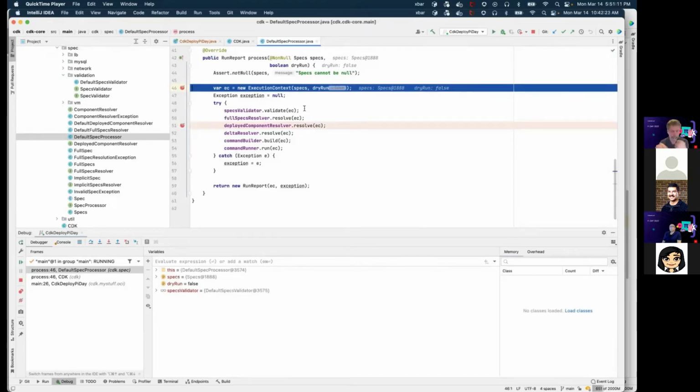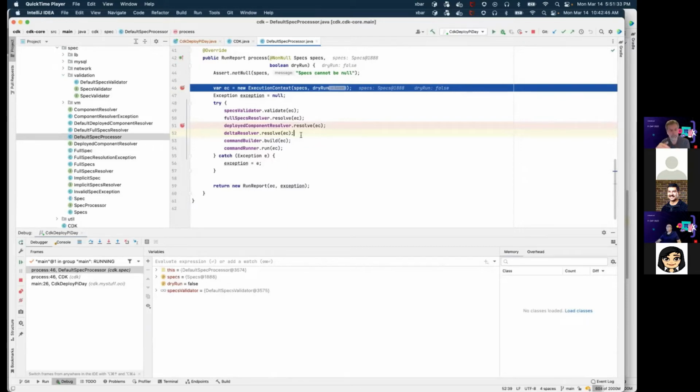One of the things that we could do is, if you don't specify a subnet, but the API allows not setting it and it'll just pick one, then that's an implicit spec. Then we look for the deployed components to see if we need to do updates or not.